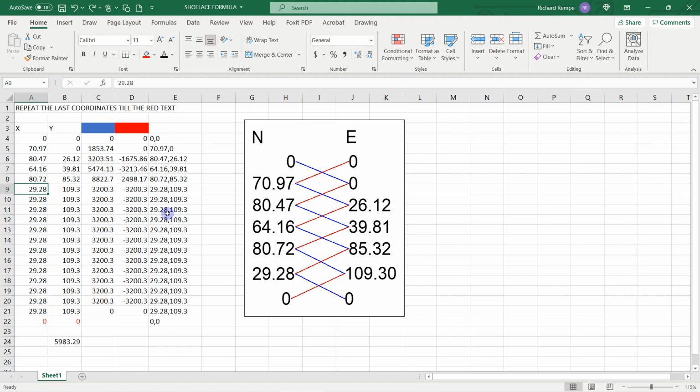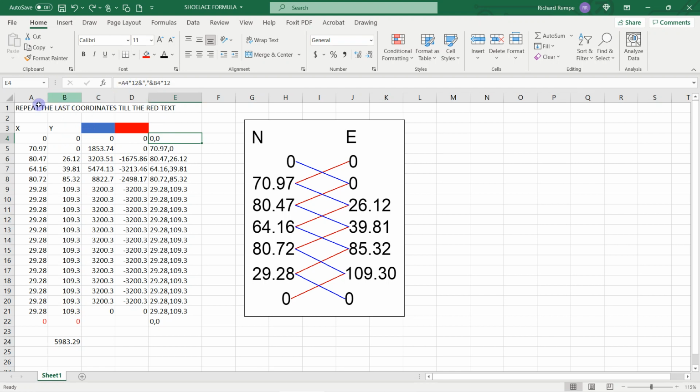All right, so that's the last point that we have, 29.28, 29.28, and then 109.30. And then what we did here was I concatenate all this, or I put it all together. A4, which is 0, times 12, and then I put a comma with the text around it, and then the and symbol. That's funny, I can't remember what it's called right now. Ampersand? Yeah, I think that's it. And then B4 times 12. So I'm just making these coordinates that are in feet, I'm putting them in inches now.